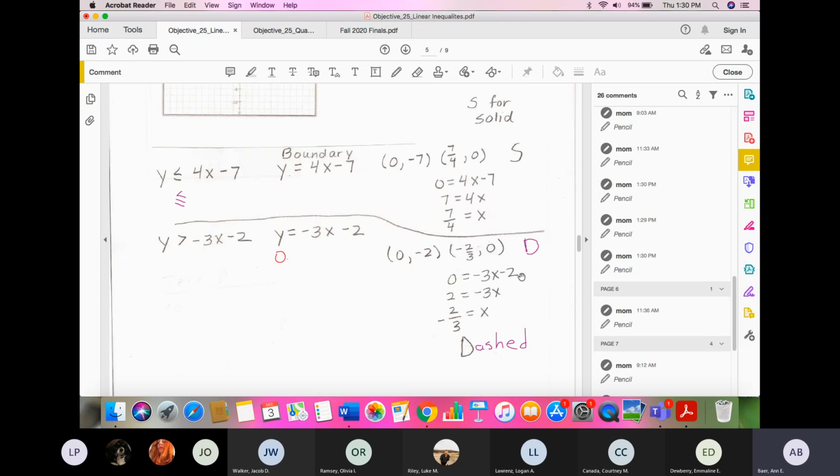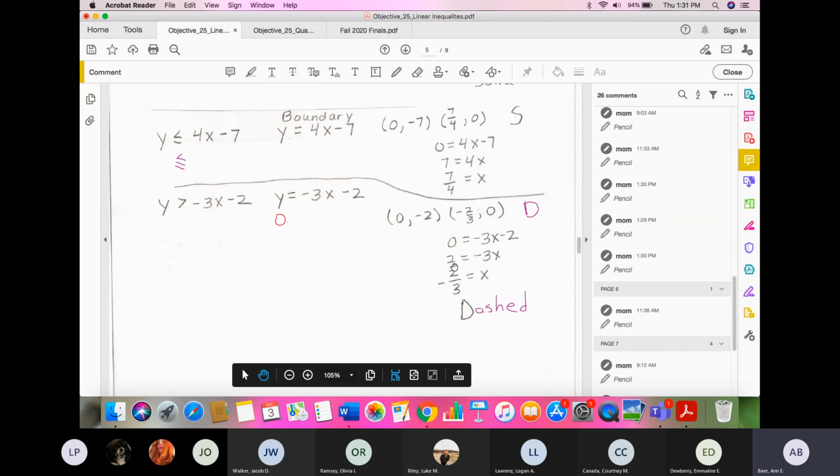Solve for x. So we want to add 2 to both sides. That'll put the 2 over here, leaving us with just negative 3x. Now we want to divide both sides by negative 3 to get x by itself. Negative 3 divided by negative 3 is 1 times x, which is x. And then this side, we want to divide by negative 3. So we're going to have 2 divided by negative 3. So we can put the negative out in front, and then we're going to have 2 divided by 3. So our x is negative 2/3.